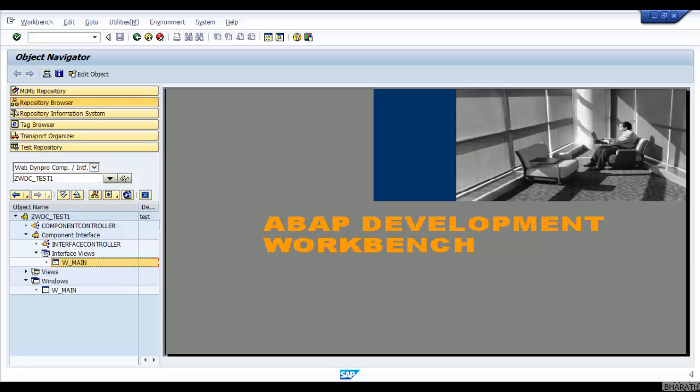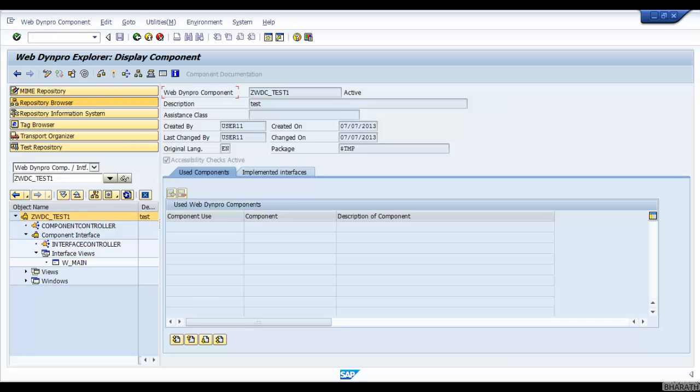Now we will go into each controller. Let me click on the Web Dynpro component first. Double click on it and you see the Web Dynpro component name, description, and assistance class. As per the MVC architecture, we can use this assistance class as a model.